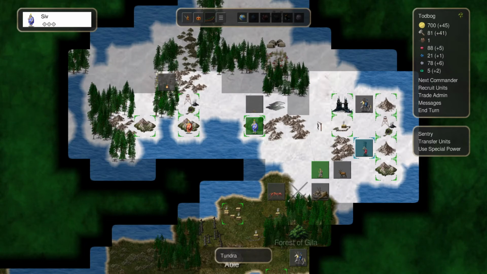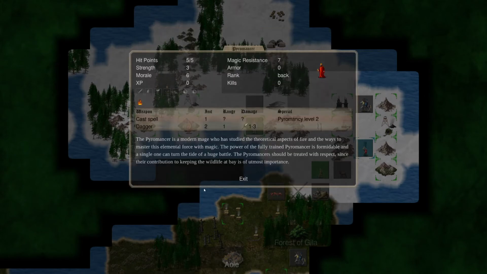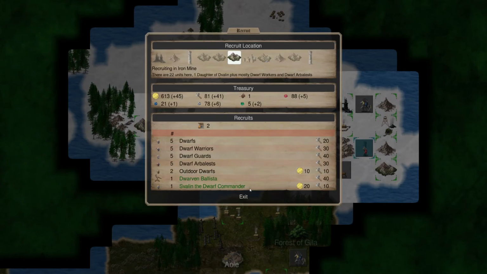Alright. Do my recruiting here. Pyromancer. So we definitely want a Pyromancer. So that Pyromancer will come here. Because they're just really good with Pyromancy level 2. They just do serious damage to the battlefield. So, boop. And we do have the gold for it, for sure. Then otherwise, yeah, we're going to do outdoor dwarves there.